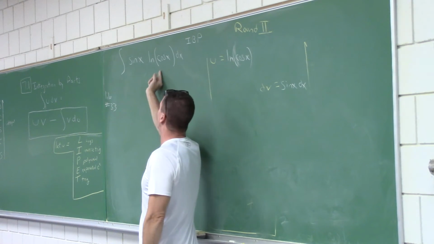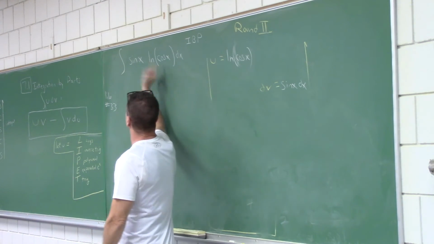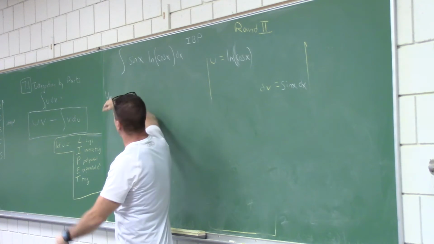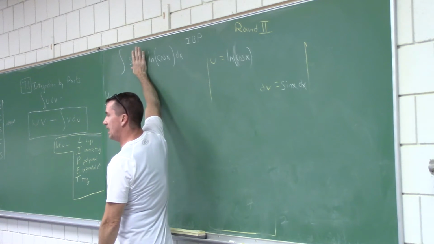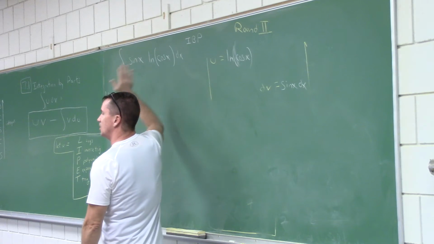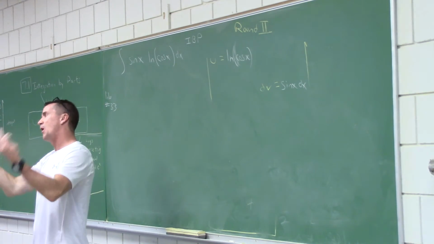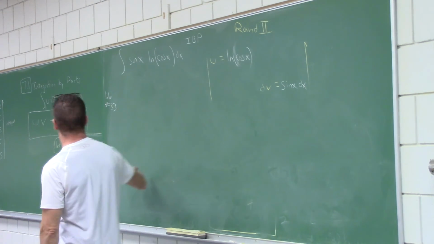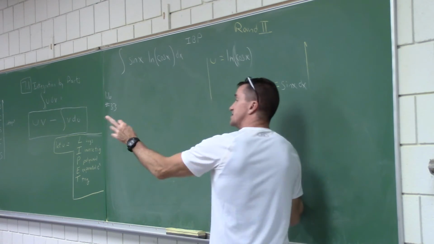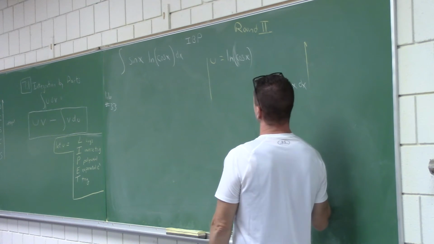So your first suggestion was, I'll let u equal cosine of x. The derivative is what? Negative sine of x knocks that out. She goes, okay, I'm rolling. Now you have the integral of natural log of u. We did that about a half hour ago. We go, oh, that requires integration by parts. So it would still work. Okay, thank you. You're welcome.